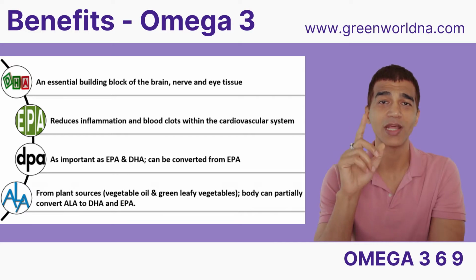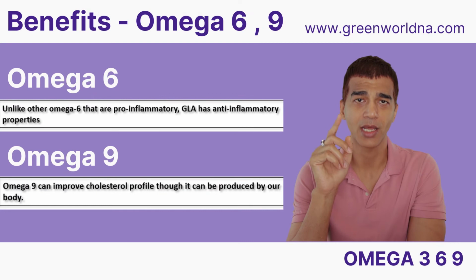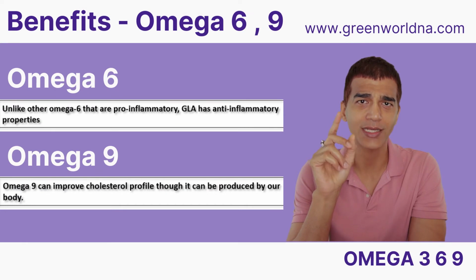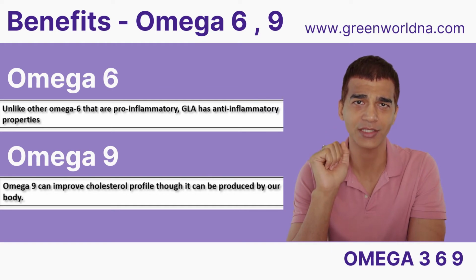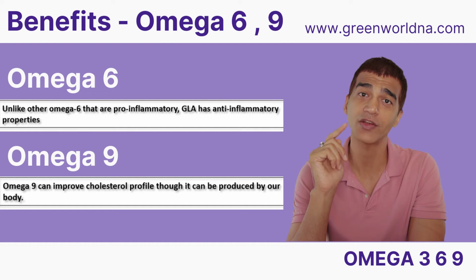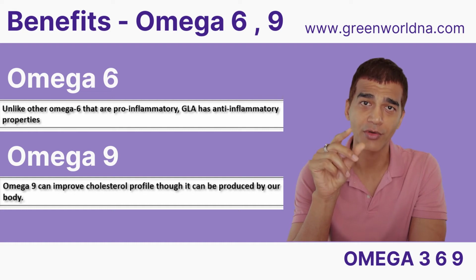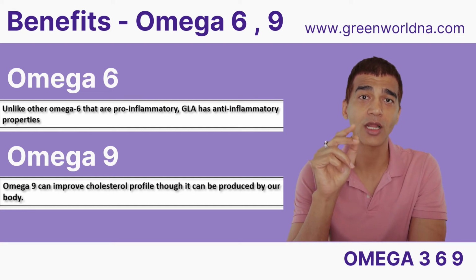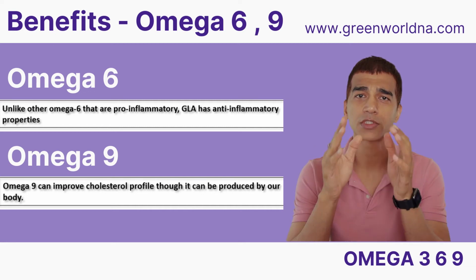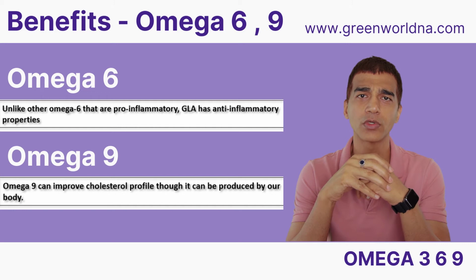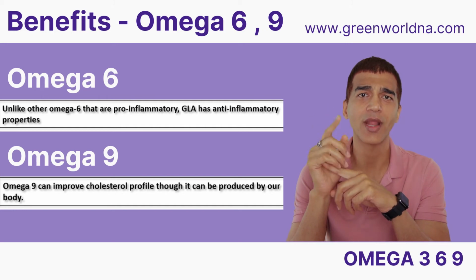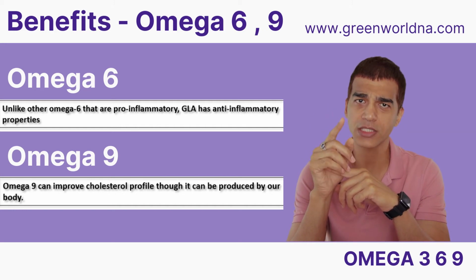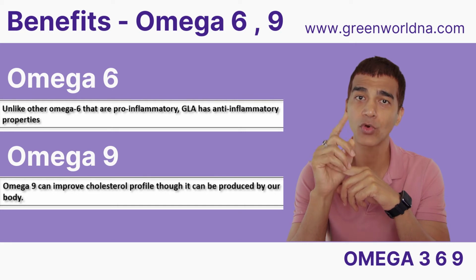Now let's have a look at benefits of omega 6 and 9. The omega 6 that is available in our product, omega 369, is GLA, that is gamma linolenic acid, which is actually anti-inflammatory. In general, omega 6 fatty acids are pro-inflammatory. Let me explain what does it mean. So let me break it down for you. Omega 3 fatty acids are anti-inflammatory and omega 6 fatty acids are pro-inflammatory.